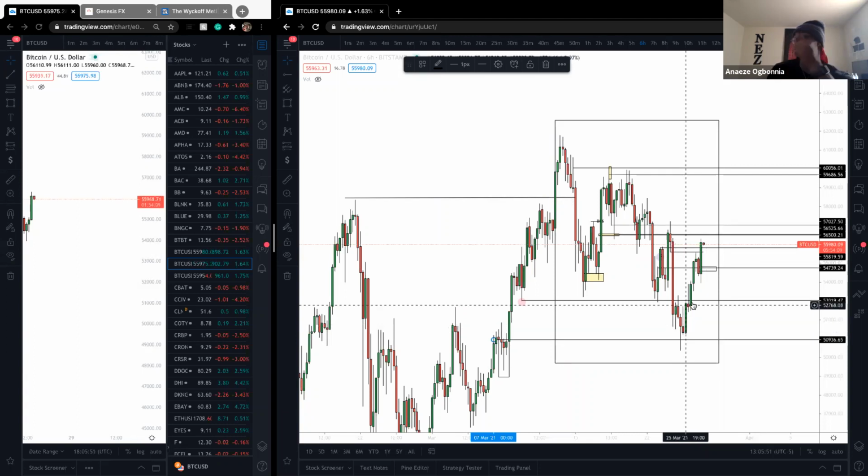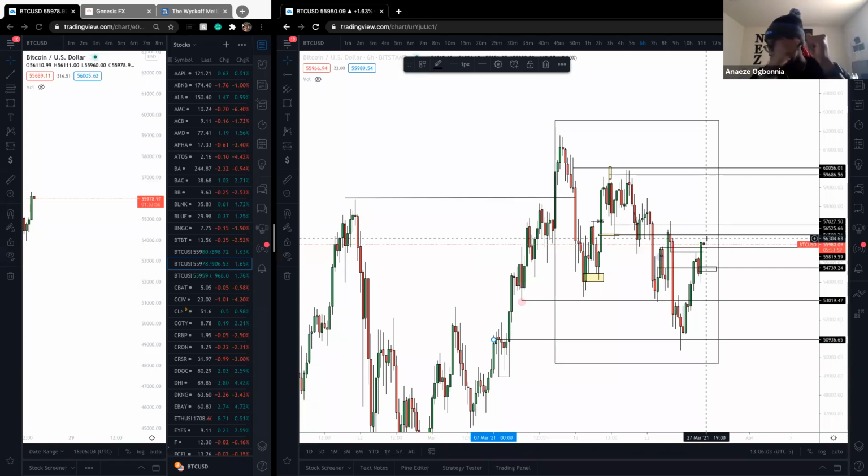If not, we had another entry down there, but we got to see which one takes that break of structure upside, which is basically going to be 57. So this bullish momentum between today and tomorrow. Today's Saturday, right? Let's say Sunday, Monday instead. We can probably see price maybe come back down and retest 55.